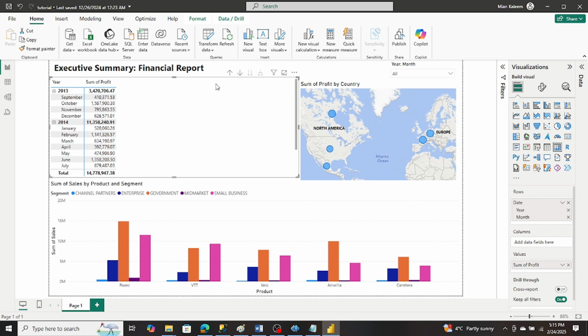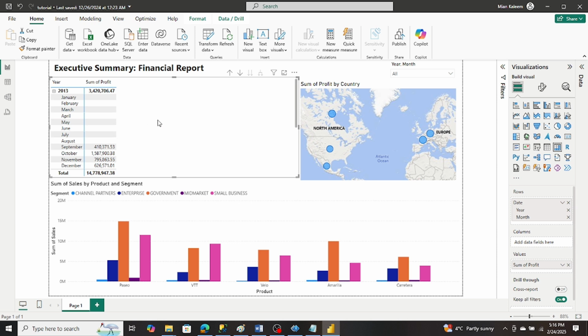So we can enable that feature here. Go there and select show items with no data. Now we have all of these shown with no data, and then we can say that there was no data during that time period, right?